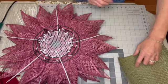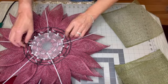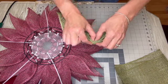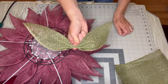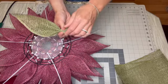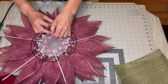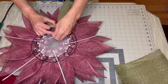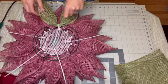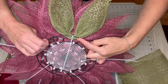And then we're going to use the same technique for the leaf that we used for our petal, only using olive green poly burlap mesh. But this time, you're going to gather it in the middle. Instead of pinching it completely like you did before, you're simply going to apply it to the wreath like this. You're not going to pinch it. You're going to leave it open, and you're going to place it right on the outside of that outer rim of the wire frame, and then cinch your zip tie. And I like to tuck it under the frame a little bit before I fully pull the zip tie closed. I'll bring that closer so you can see it. It's just sort of tucked under that wire.